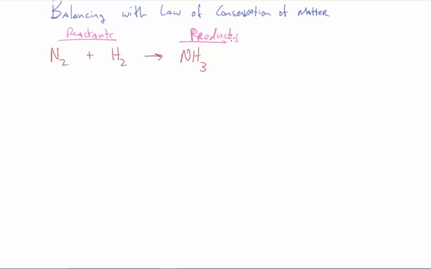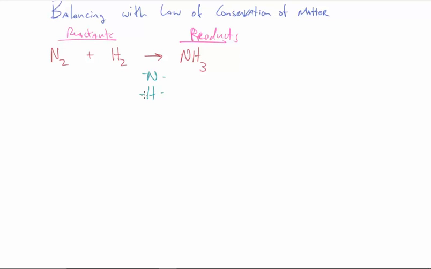products, all right? Now we need to figure out, looking at it, that on the reactant side I've got two nitrogens, and on the product side I only have one. My hydrogens also do not balance out. I don't have the same number of elements on each side of my reaction. So now we're going to go through how to do this. I use what's called the inventory method. You can use whatever method you want, but this is an easy way that keeps me accountable for counting the number of elements on each side.